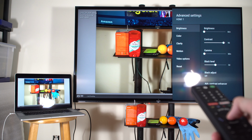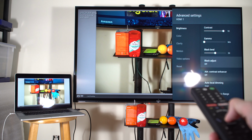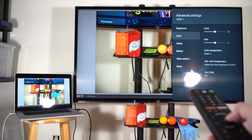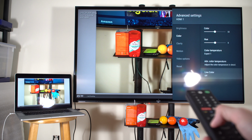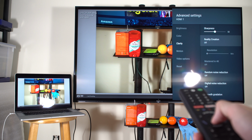Color and brightness is a pretty subjective thing. Contrast, not so much, but when it comes to how vibrant or vivid people like their color on their TV, it's all over the place. So that's why I decided to put some real world objects in front of the screen, and you can decide for yourself whether or not you like something a little more vivid or something a little more closely matched to what you would see in real life.